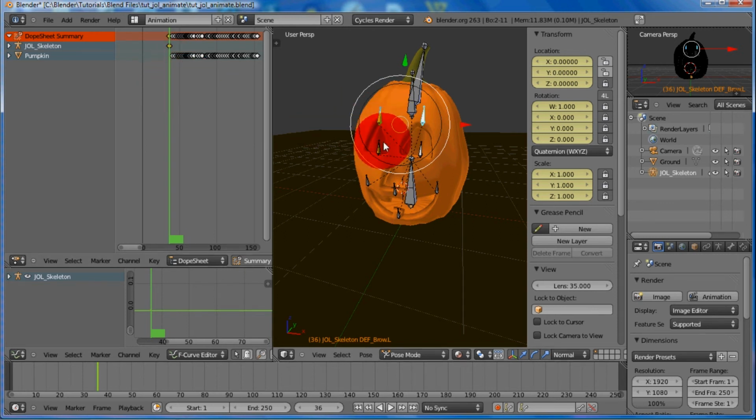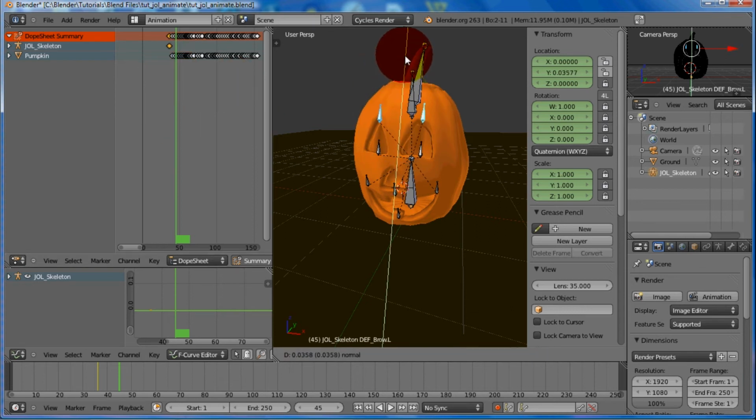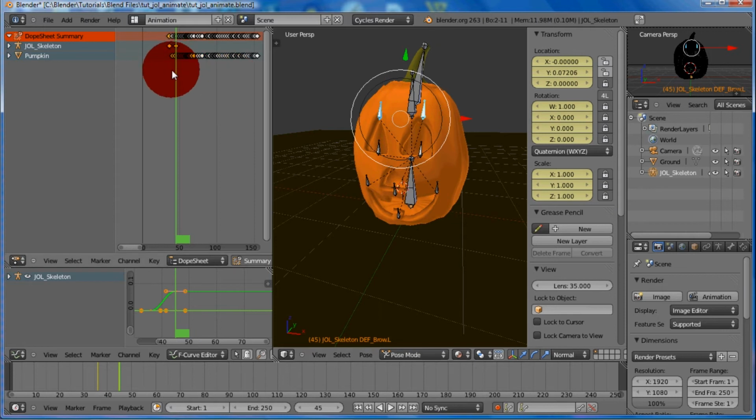And then next, kind of move this down. Alright, and I'm going to get this little record icon so that we do automatic keyframes whenever I do any movements. So let's move these up a little bit. There we go.